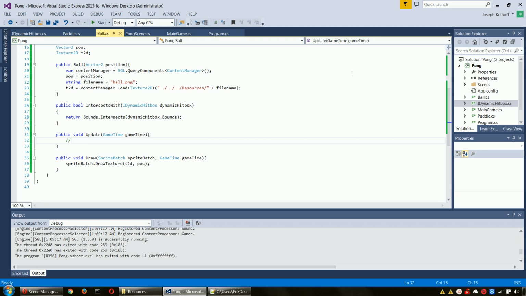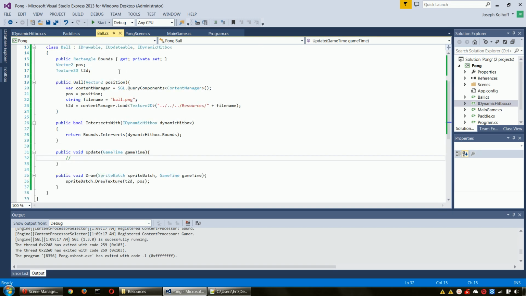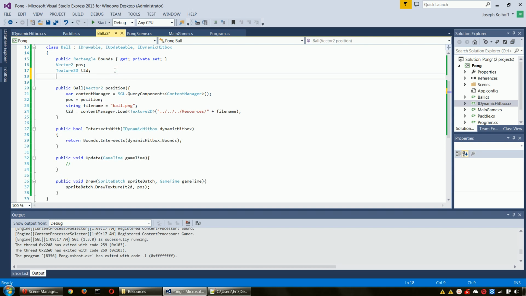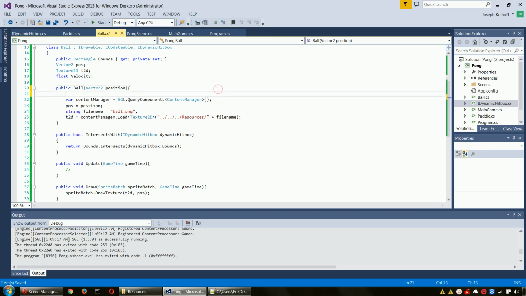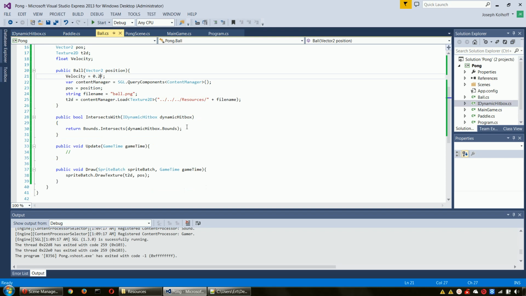So I'm just going to make it have a velocity. What do I want? Float velocity. And then in the constructor, velocity equals, I don't know, 2.5f or something. 0.2f. And then in update, I'm going to do pos equals new Vector2, like before.